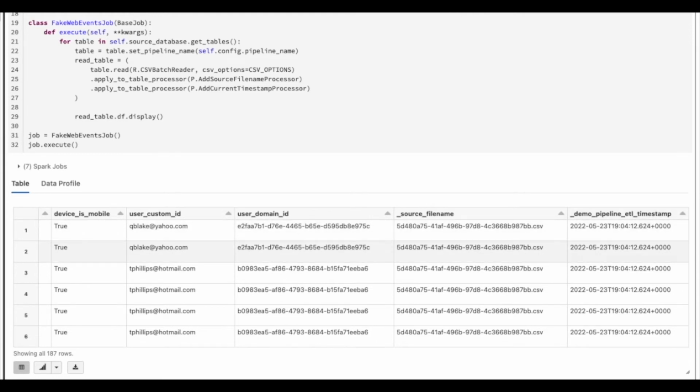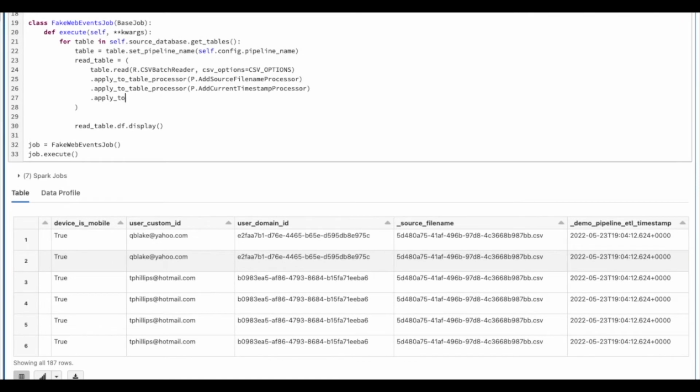Now, before we write the data, we probably want to add some partitioning. A good thing to partition on for our use case is date, but we don't have a date column currently. We can simply add this using the with column processor, which just takes a name and column expression. The column expression is just a PySpark column, meaning we can use the toDate function from PySpark.